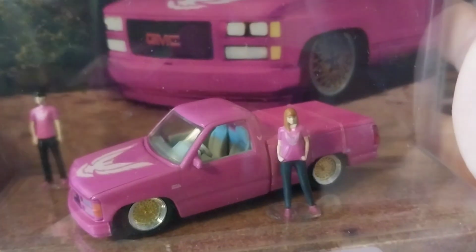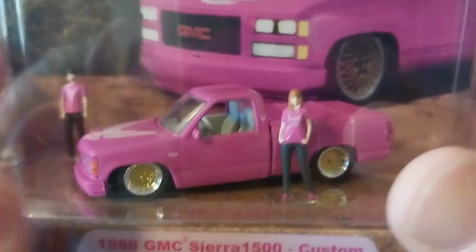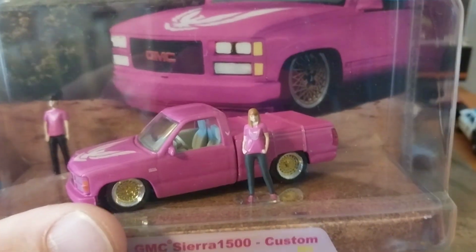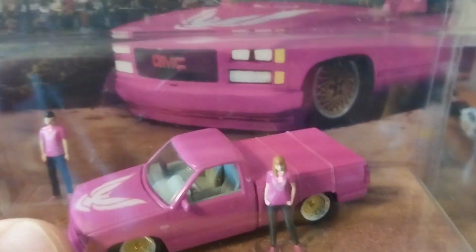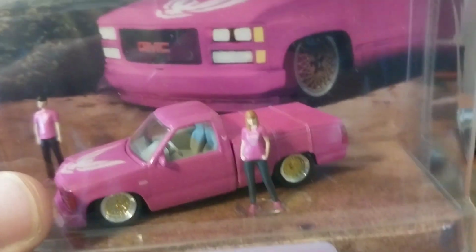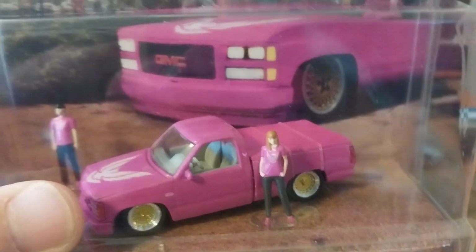Although finding the regular one is not too bad either. These bad boys are trending and going for more than a lot of M2 chase stuff. So finding a regular is pretty good. Yesterday when I seen this, there's 4 different ones in this case, I believe. There's this Chevy truck, a C30 Chevy truck that's a little banged up and rusty looking from like working on the farm. We're going to look at that one here in a moment. And a 70 Challenger and I think a 57 Chrysler. That is it for the 4 per case. I think that's how it worked.